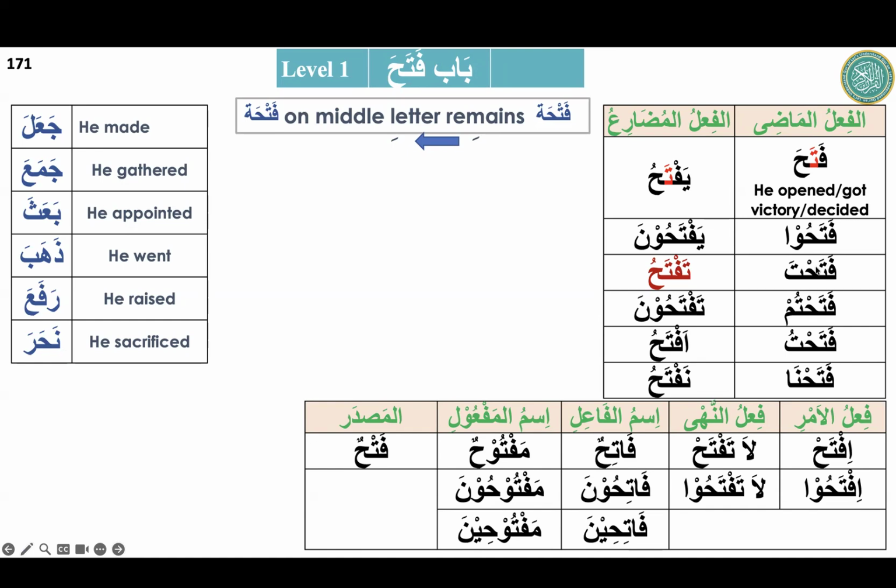Okay, let's go to the next participant, and I would ask Ali Ahmed. Assalamu alaikum. Walaikum assalam. Go ahead. Level 1, chapter 1, Bab Fataha. Fataha Yaftahu. Fataha means he opened. You did not say the pattern here. When you say Fataha Yaftahu, you need to say the pattern. Fatha, Fatha. Okay.